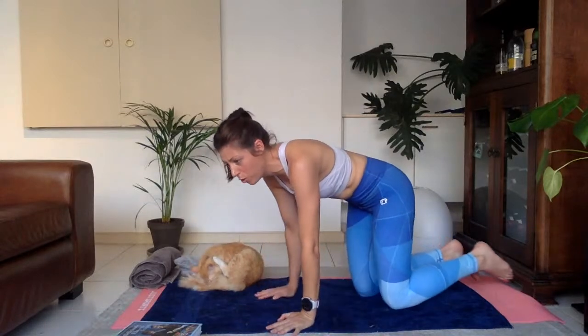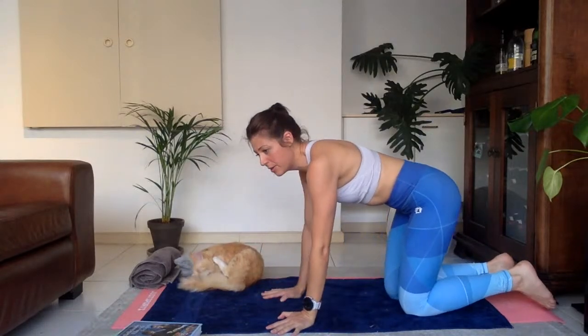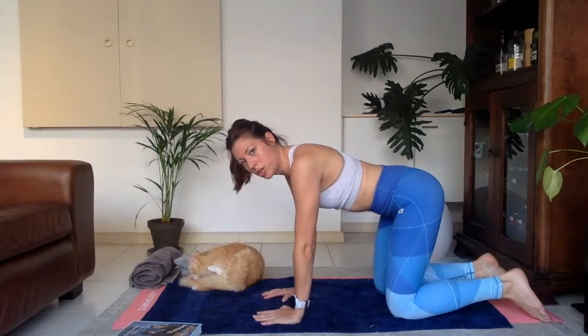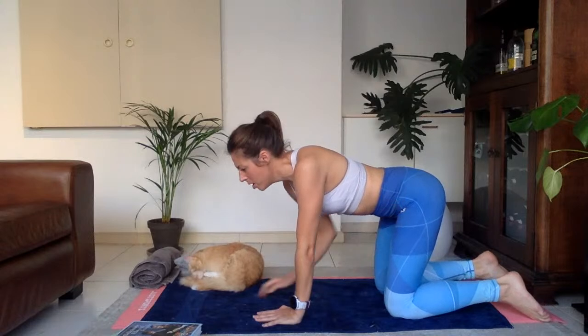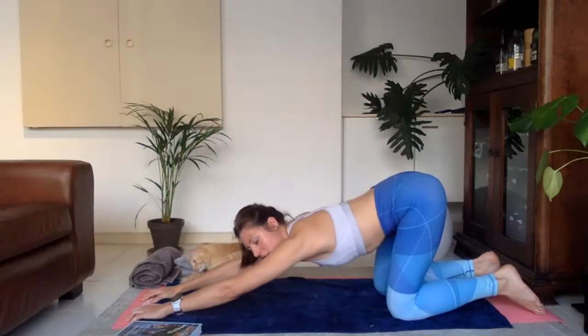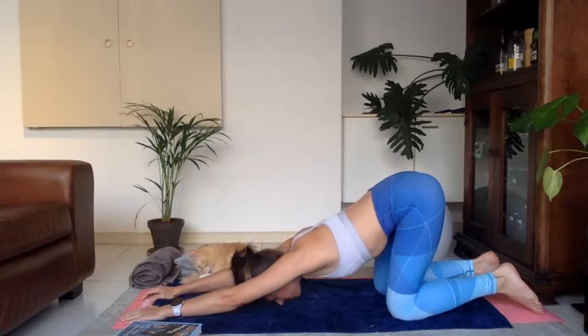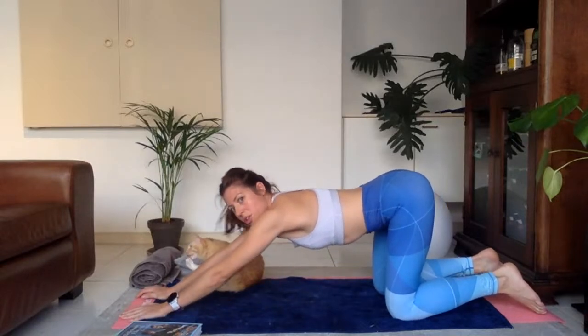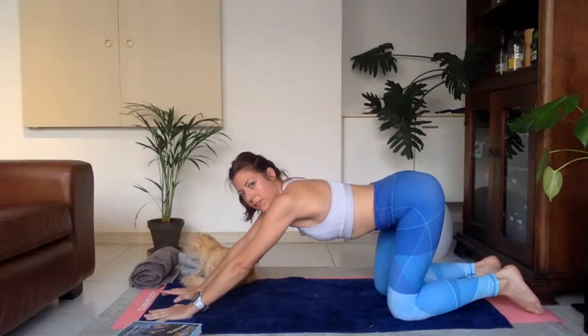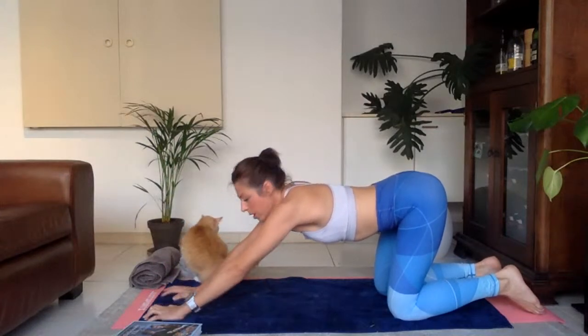Now we're going to move on to the floor work part of our series today. So the first posture is puppy's pose. As we're in our tabletop, see my hips are staying up. We're going to walk the hands forward until the chest comes down to the mat. Chest or the chin or the head. Now, just seeing where your body is at this morning. If you would like to keep the forehead on the mat, you're welcome to do so.